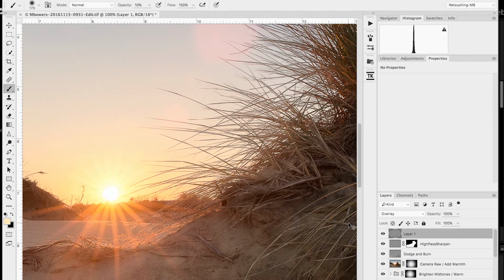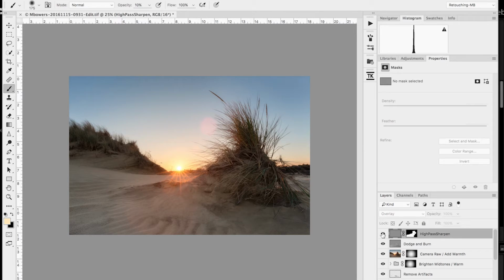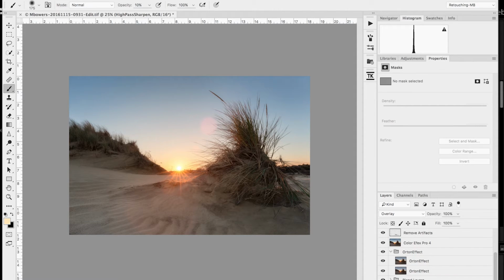Now, it obviously can go way too far, which is why I almost always apply the mask, paint it in, and then I will even adjust the opacity in some cases. I didn't feel that was necessary here, but if the effect is too strong, you can create white halos around some of the areas of high contrast, which is really undesirable. So just be careful when you're using this effect, but it is a really great way to, again, draw attention to certain parts of the image. And while it's subtle, it makes a huge difference at the end of the day. So this is the before and after. Before, after.